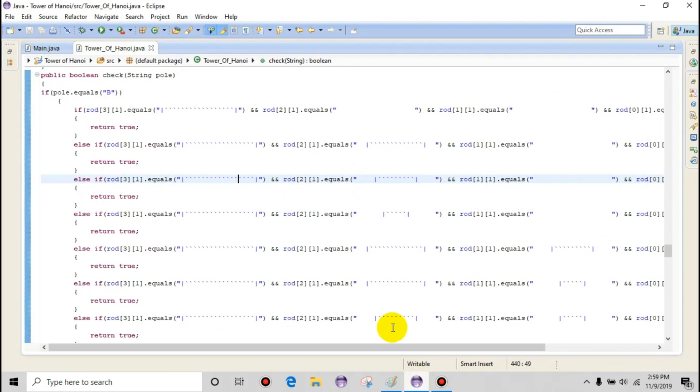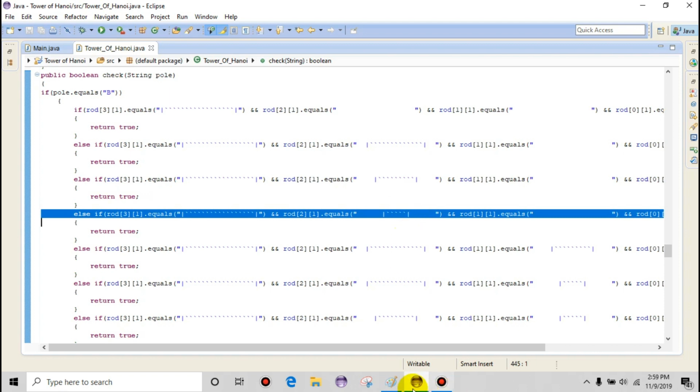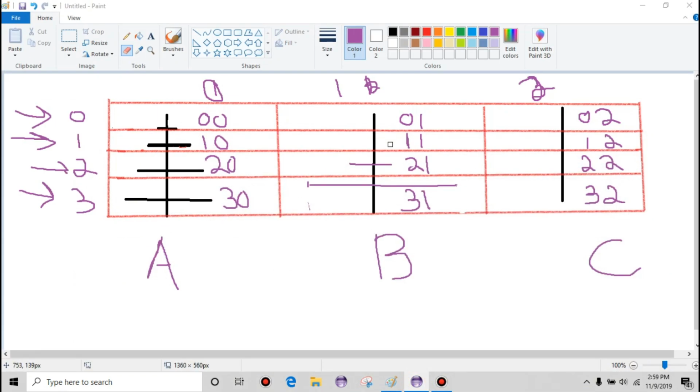The next possible case is that the disk number 1 would be at 2 1 position. These are the four possible cases that can be made by fixing disk number 4 at the position 3 1.